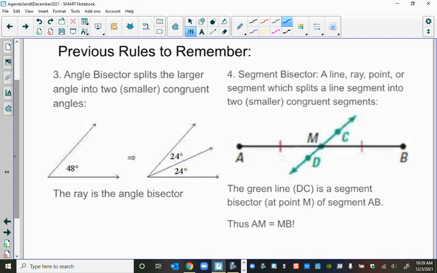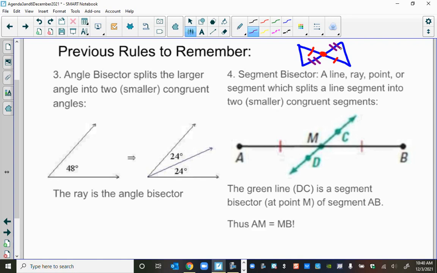Because when we start dealing with them bow tie problems, you know the ones that look like this? They're going to say that point is going to be your midpoint. If it's a midpoint, the sides are going to be congruent to each other. That's what you're going to have going on here. So that midpoint, the segment bisector, is going to help us determine which sides from one side of the triangle or the figure are going to be congruent to the other side.